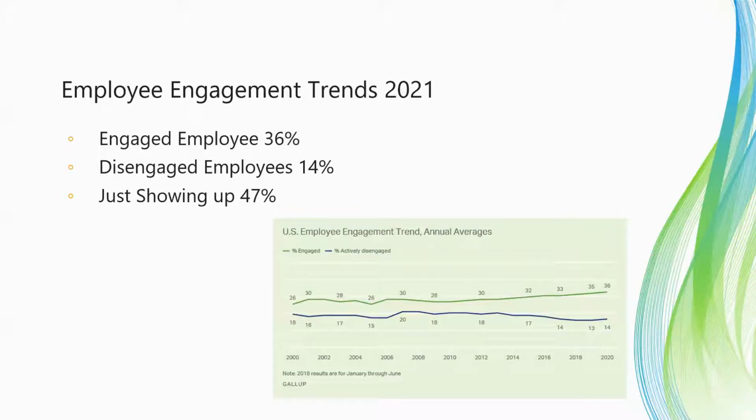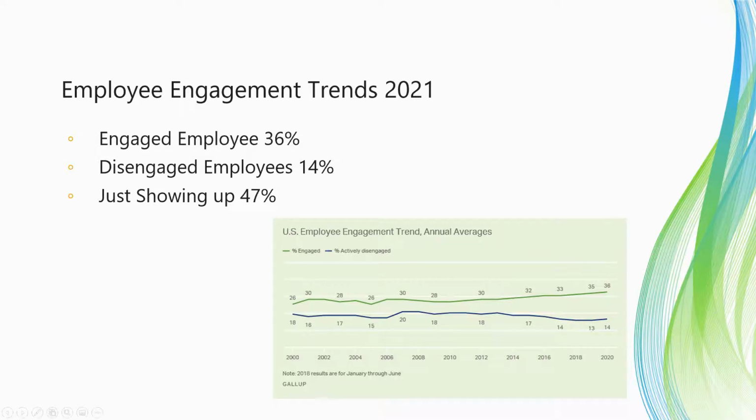And then this last slide just kind of shows the trends over the years here. I think even though 2020 was a hard year for many organizations, and we saw probably the most variability we've seen in prior years through some of the events, with COVID-19 and some others, overall, pretty healthy. We're at 36%, as I mentioned earlier, actively engaged, 14% disengaged, which means that 47% of employees are just showing up. So while we've made great strides, and a lot of us are implementing good programs and addressing employee engagement, we still obviously have a lot of opportunity for that remaining 47%.